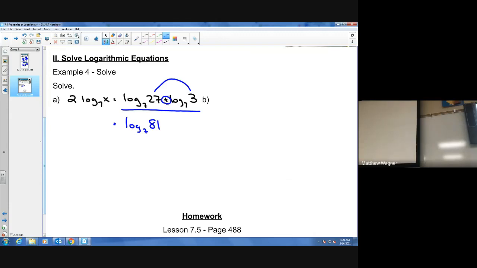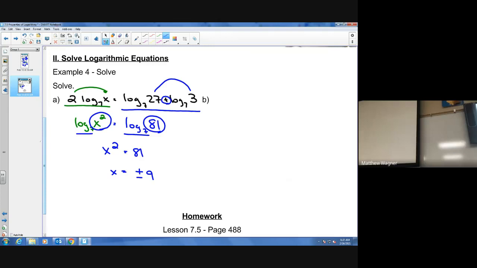So if I see the sum of 2 logs, I'm going to multiply, all right? If I see a number out front, remember that's a power. So I can change this into log base 7 of x squared. Now I have 2 logs completely isolated on the 2 sides. So I know what I'm logging must be the same. So then we know that x equals plus or minus 9.